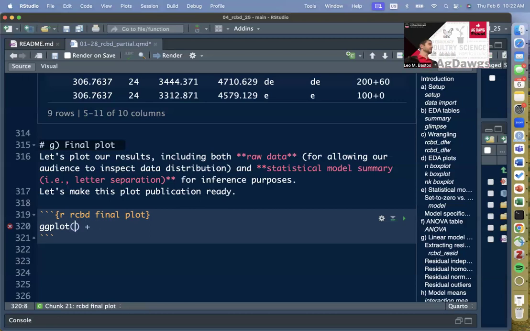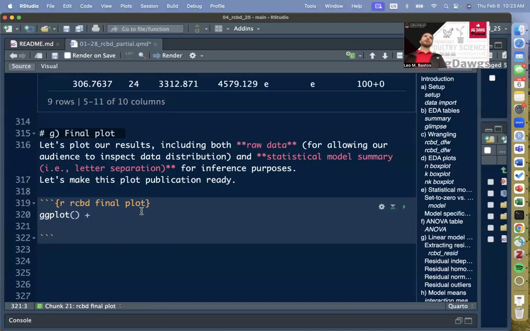So we're not going to specify the data frame at the ggplot level. Instead, we're going to specify the data frame at the geom level. The first thing I want to do here is to show the box plot of the raw data. That's the first layer I want to have. There is a function called geom_boxplot. We've seen that before already. So here I'm going to say data equals, and I want somebody to help me out here. What's the object we're looking for? What's the name of the object that we already created that we're looking for to show the raw data?